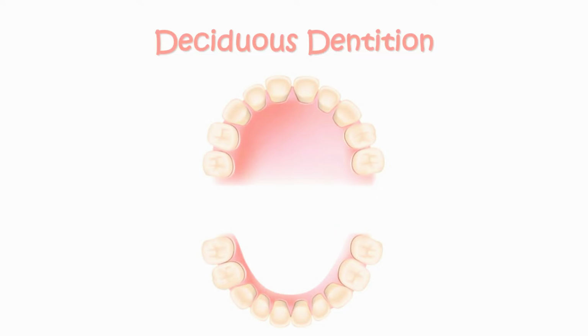Now, we will be discussing deciduous dentition. I will be giving the basic introduction. On the upcoming slide, you will come to know more about the deciduous dentition. This is the picture of a complete deciduous dentition. It is important to count the number of teeth in deciduous dentition. There are 10 teeth in the upper.